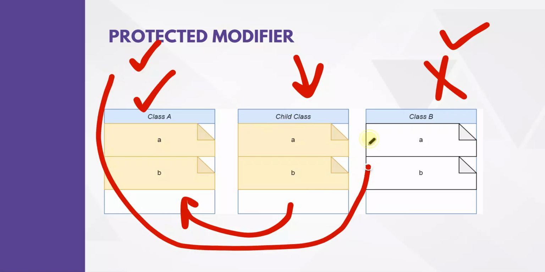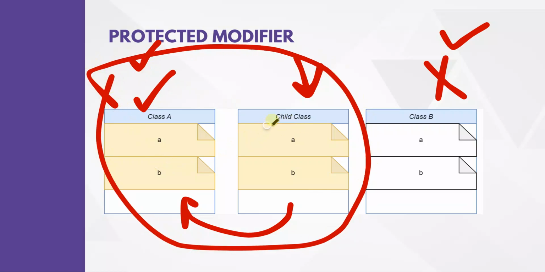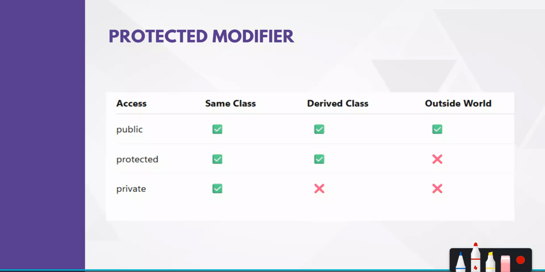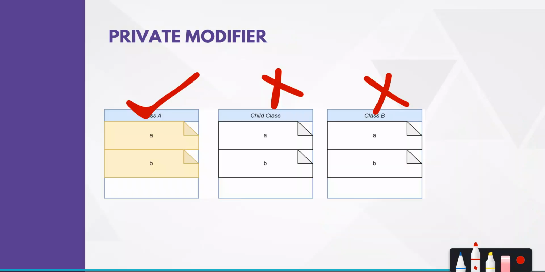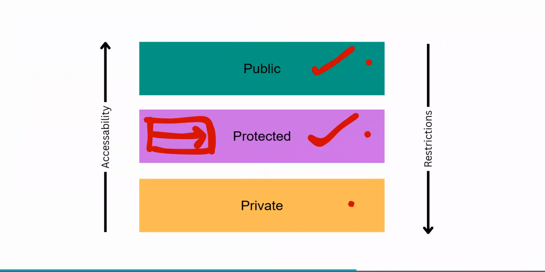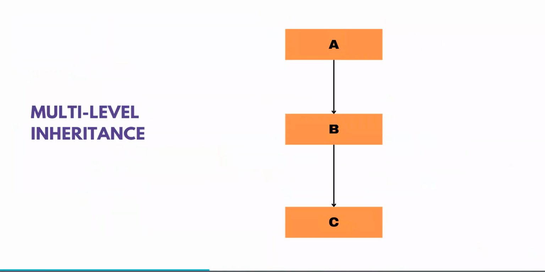So it is actually sharing its resources with the children, so the child can also inherit the protected data members. If any property or any function has the access specifier protected, then all these data members and all these functions are also inherited by the children too. So hopefully now you can understand how the access modifier works in inheritance, and we should go further towards the types of inheritance.